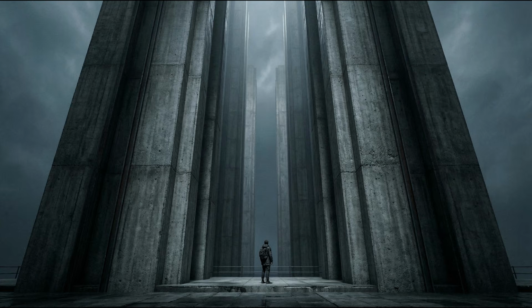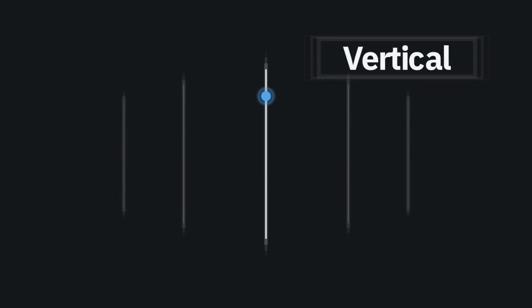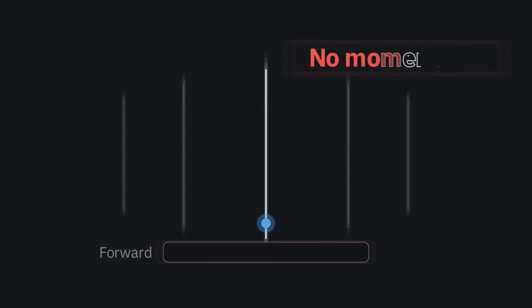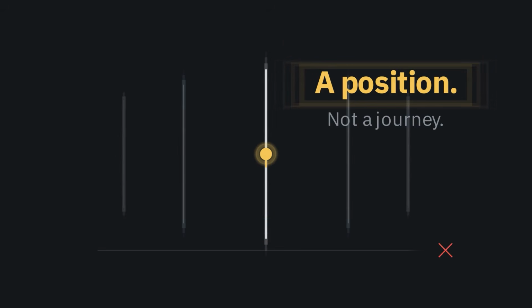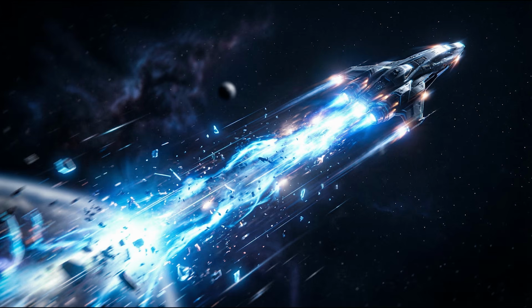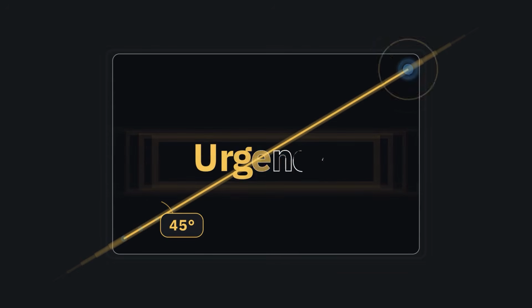Vertical lines feel strong and still. A standing figure, a tall building, a tree. The eye moves up and down, but vertical lines do not create forward momentum through a scene. They mark a position more than they create a journey. Diagonal lines are completely different. They create energy, movement, tension. Where a line cuts across the frame at an angle, the eye follows it with urgency.